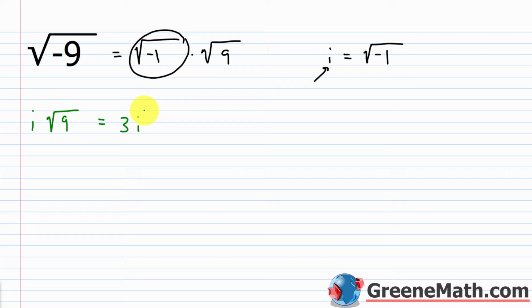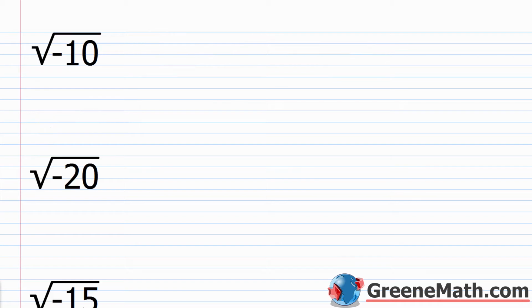That's all we're doing. We've just found a workaround for this problem of taking the square root of a negative number. Now, some people will write this as the square root of 9 times i like that. The reason that I don't do that, and the reason that most textbooks don't do that, is you don't want to make a mistake. Maybe this is extended a little too far, and you think the i is under the square root symbol. You don't want to make that mistake. So to make it crystal clear that i is multiplying the square root of 9, we usually stick it out in front.